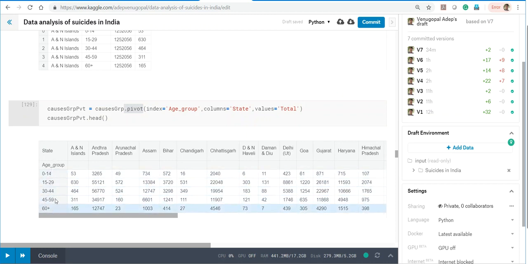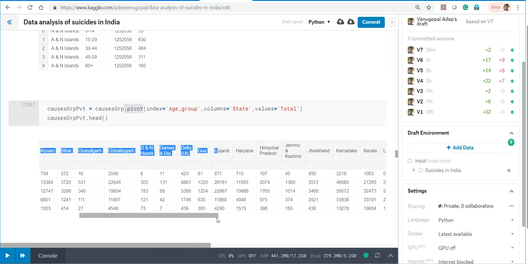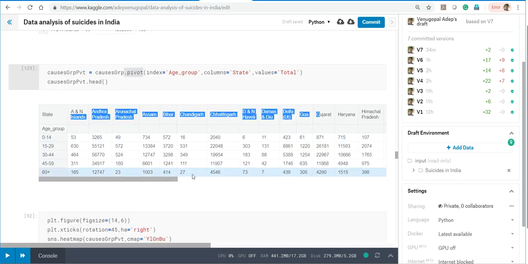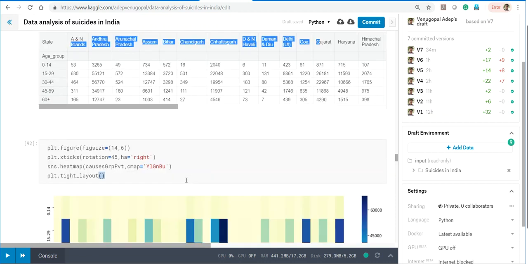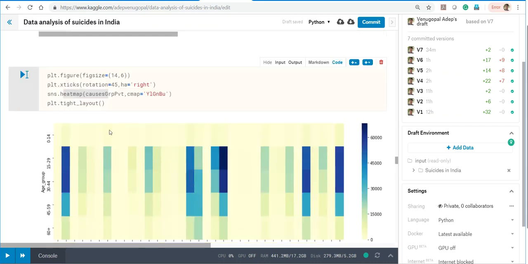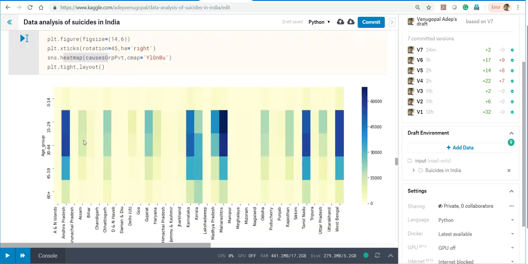On the left hand side you will see the age groups 0 to 14, 15 to 19 and so on, and for each state you will find these numbers. So this is shown in tabular form, but you cannot make much sense out of it. For this we will plot the graph. This graph is called a heat map, wherein color coding is used based on the value intensity. On the x-axis you have the list of states, on the y-axis you have age group, and you have asked it to create the heat map. In a heat map, it will categorize the value.